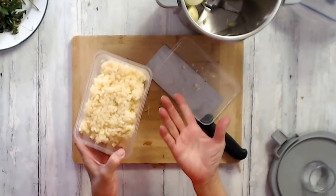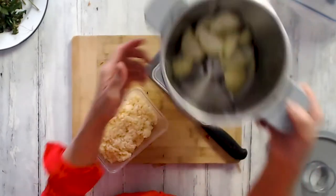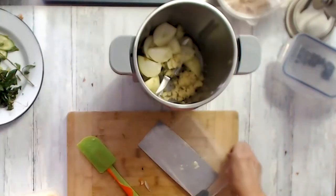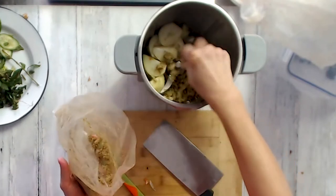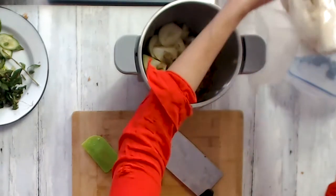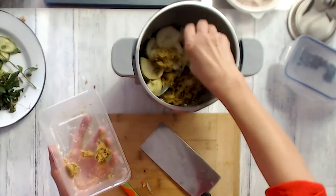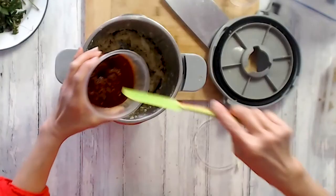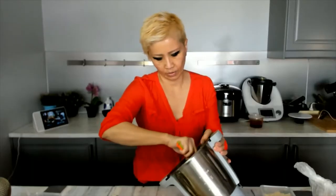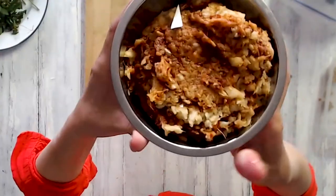Some garlic — this is already minced so I'm just going to blend it together with the onion anyway. Some lemongrass — I'm using frozen minced lemongrass, which you can find fairly easily in Australia in the freezer section of Asian grocery stores. And minced ginger. So typically the garlic, lemongrass and ginger won't be pre-minced, but I'm blending it all together here. We also have pureed dried chili. So the spice mixture has onion, garlic, ginger, lemongrass, and chili. We're going to use this in two different condiments.